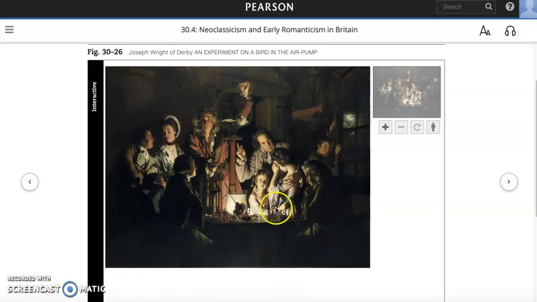So with its very dramatic Caravaggio-esque light, as if we see it lit by candlelight and by the moon outside the window that the little boy seems to be pointing to, it creates an atmosphere that is very romantic. And it can seem odd to think of science as having a romantic atmosphere, since we tend to think of science as rigorous, empirical thinking. But it's important to know at the time that science was greeted with mixed emotions. Mary Shelley writes Frankenstein with a sense that this kind of power to control nature, to control life and death, is one that actually scientists may not be entirely trusted with.